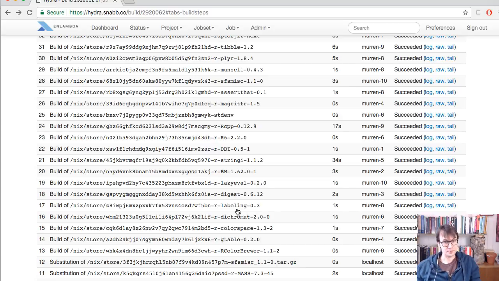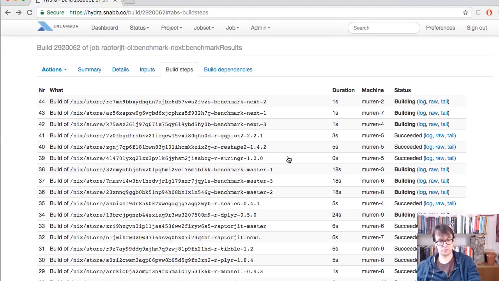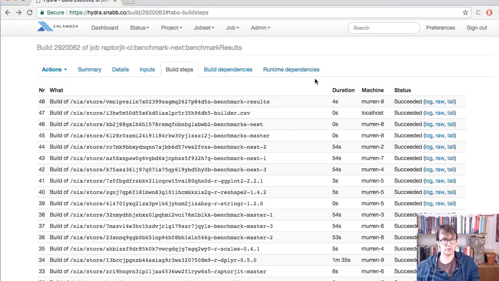If I didn't have Nix, I wouldn't be using R for this, because it would just be way too much of a pain. I'd be doing ASCII art with awk or something like that instead, because I just wouldn't want to deal with the dependencies. So I think Nix is really cool. It's opened up a lot more software to be palatable for me. So, rant over. Let's refresh this and see where we are.